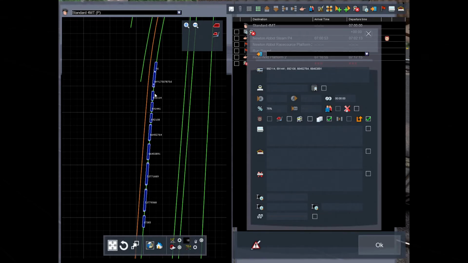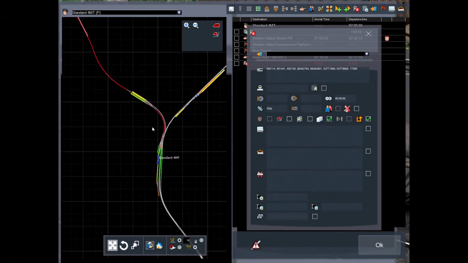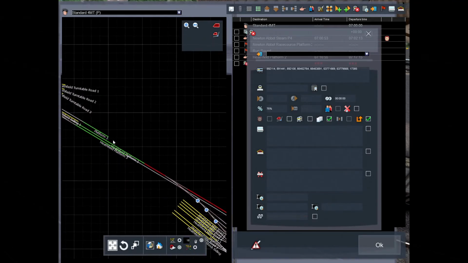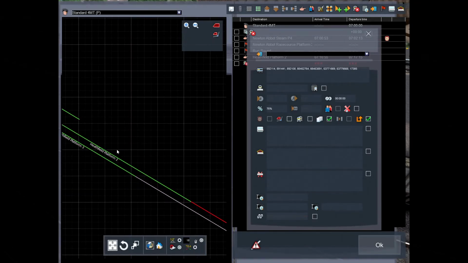Five, 6, 7, and the last one is this. Well, there we go. So you're probably thinking, well, that's going to do it. No. So what I want to do is press that little icon on the left in a minute, and this is where you're going to drop off your wagons at. It doesn't always work, but you get what I mean.